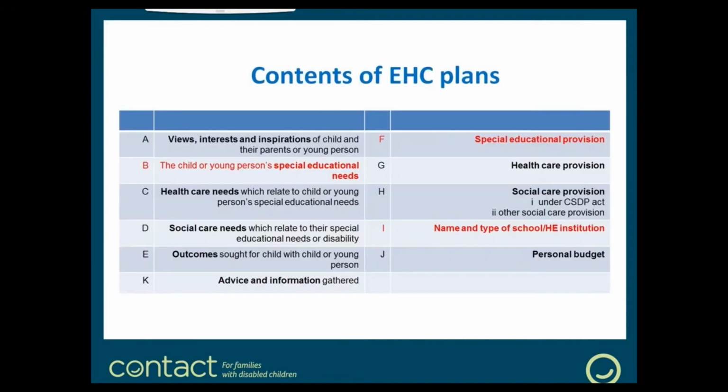Okay, thank you. So an education, health and care plan is split into different sections. We've highlighted in these slides in red the key ones from an education point of view. Section A is the parent and young person section. In that section, it's for you, if you're a parent, to put down anything that you want: your views of your child, their views of themselves, their aspirations, their interests, any information, detail about them.